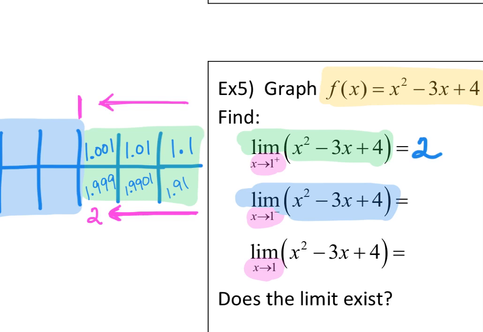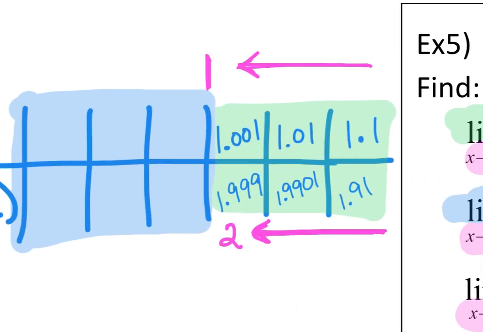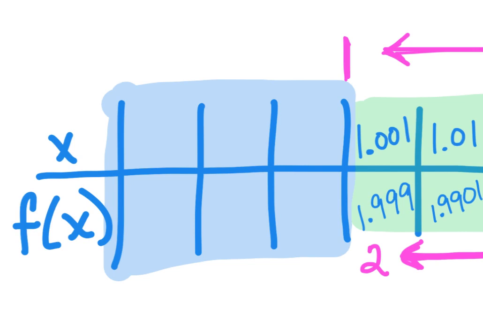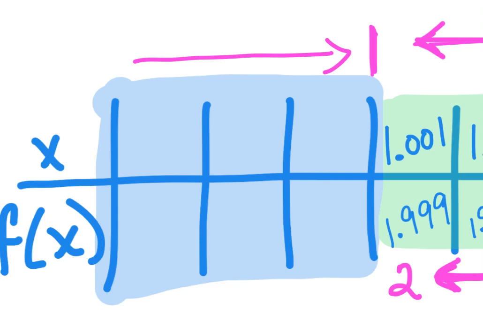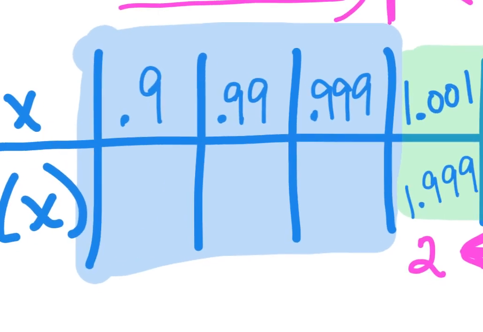Now ignore the limit on the right and look just at what I highlighted in blue, and we're going to approach x from the left. This time we're going to do that problem again, but approach x equals 1 from the left. In this case, the numbers in the table are going to be to the left of positive 1, so it's going to be 0.9, 0.99, and 0.999. And so we're going to have 2.11, 2.0101, and then 2.001.